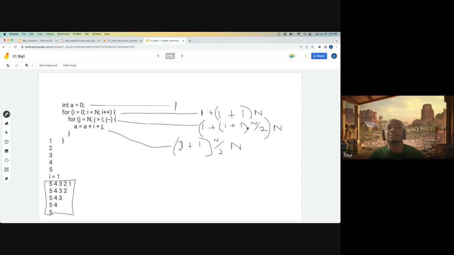So we can see that using this, we can now sum up all these terms and come up with what we have. But just by looking at it, I already know that we have N squared somewhere here. And we have N squared and we have N. So I already know it's big O of N squared. I don't need to go through that detailed mathematical formula. But these are things you begin to see as you proceed.